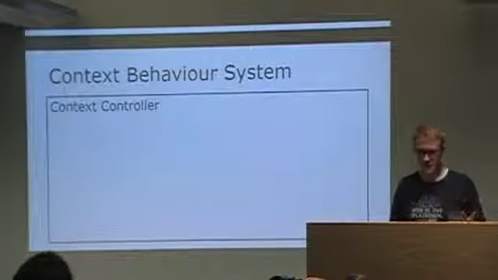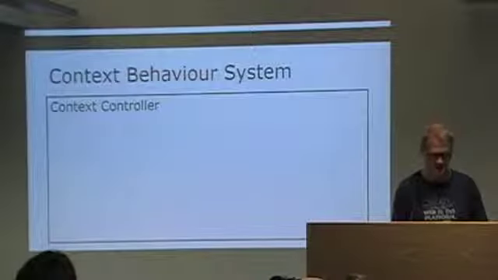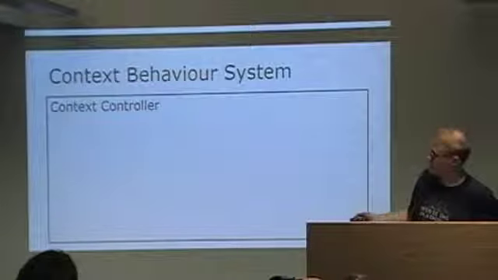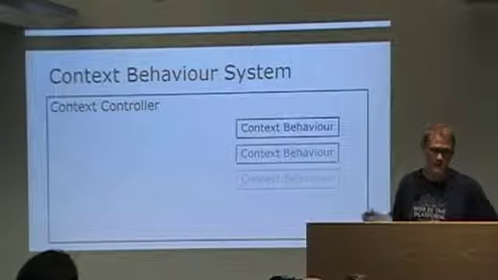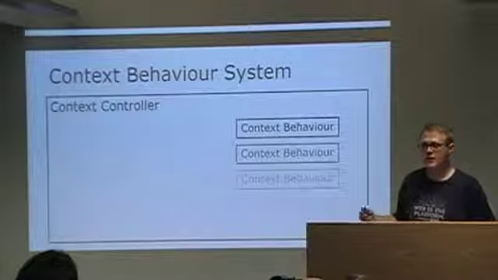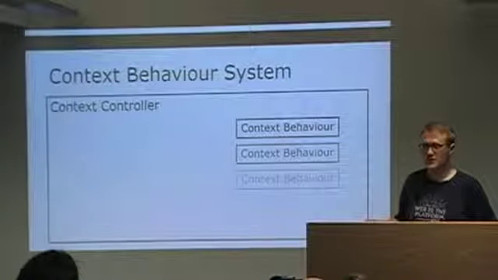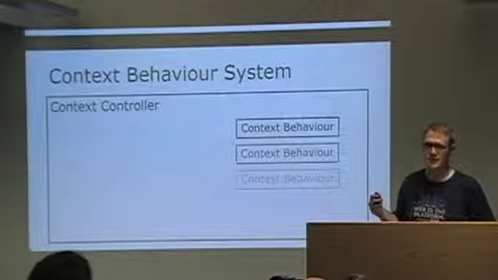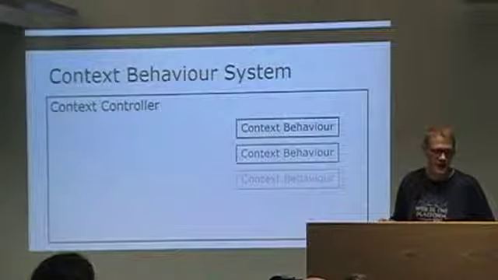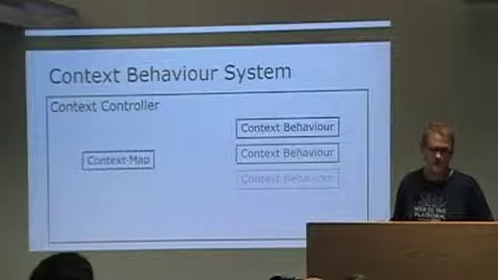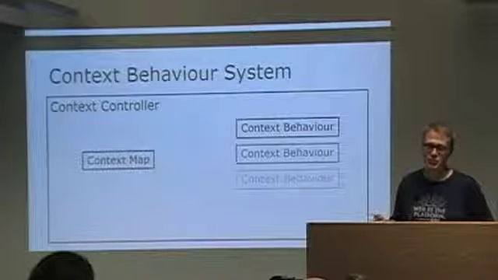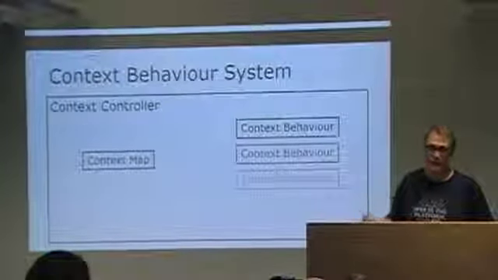So the system we came up with is called the context behavior system because it merges these contexts. And it was structured like this. We have a context controller object, and that contained a bunch of context behaviors. These are the same thing as our steering behaviors. The promise is that they're small and lightweight and stateless, easy to test, easy to tweak, easy to debug. And then we're going to take an object that I'm going to call a context map, and that's going to contain all of the information about the world that these behaviors find interesting. They're going to fill it up with that information.